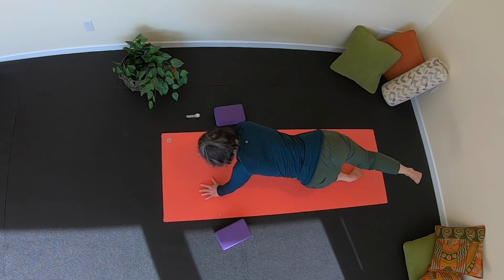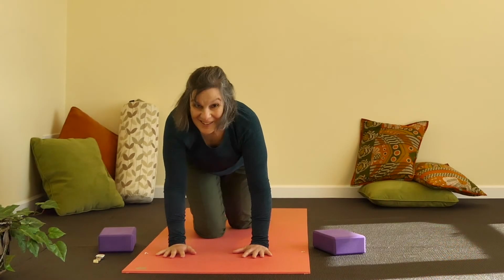Right hand comes down, right knee comes down. Sit back, feel the heat, flip the palms of your hands. Fun.